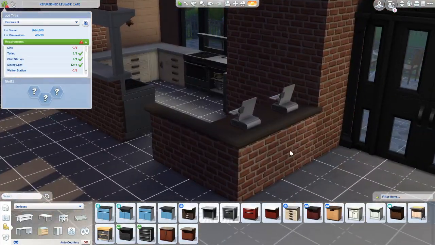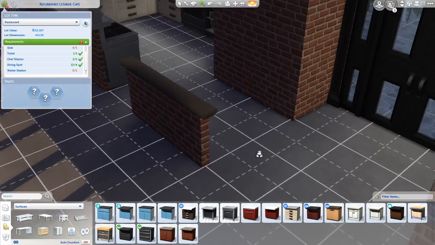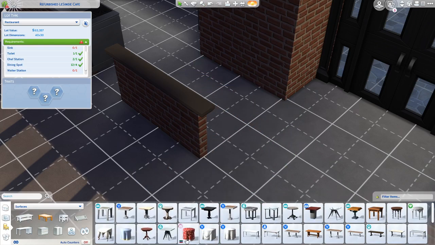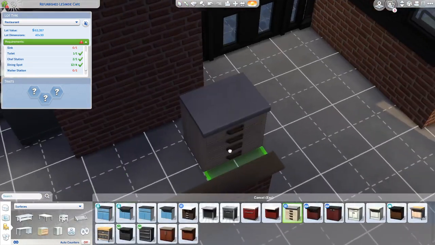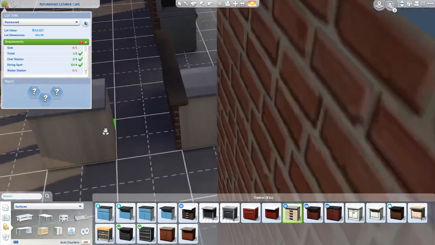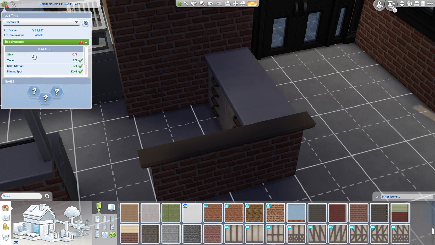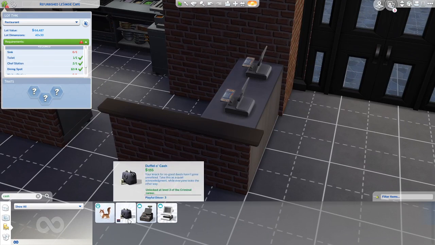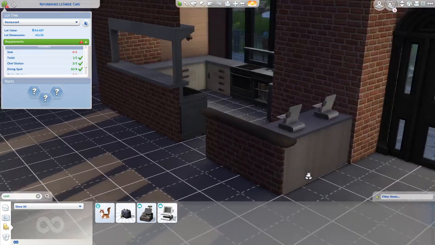I really want to keep this, but I don't think it'll be functional. If anything, I'd need a dining table. Nah, I should probably use counters. I know it's not great, but I don't think there's really much I could do. There we go. Oh. Nah, that's alright.